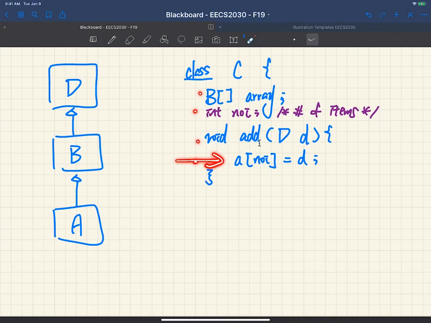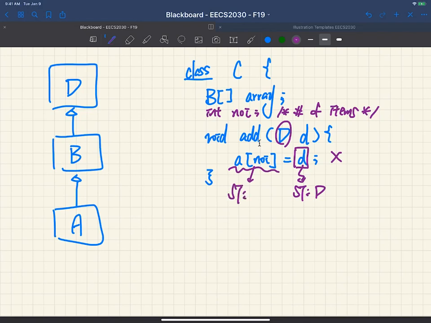So this assignment is not quite valid, right? Because over here, first of all, this method is simply not right, because the static type of D is D, and the static type for this particular array element over here is B. D is not a descending class of B. So this method here is simply not compilable. First of all, I want to start with that. And then let's talk about maybe some different choices for the parameters. Let's try different options.